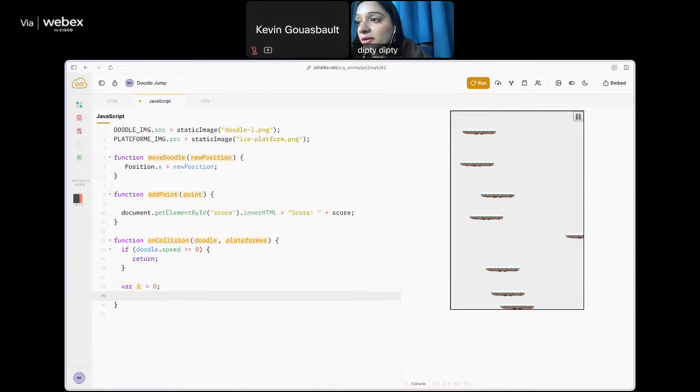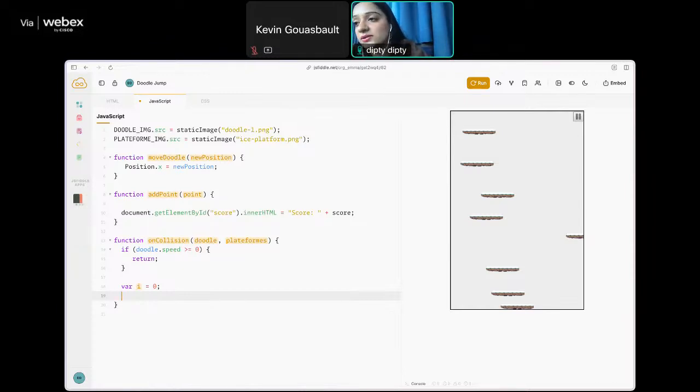Again, the variable is set to 0 because, as I told you, we will check if the doodle will collide with any of the platforms. That's why we're beginning with 0, because for the moment it didn't collide with any of them, since we haven't tested the game for this coding line.